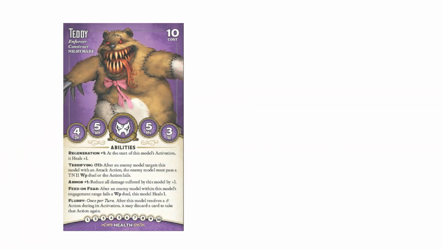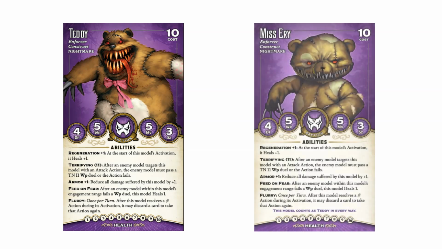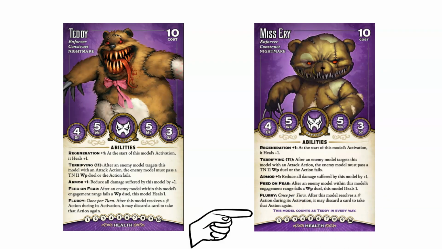Remember what we said about other games having dozens of the same model, and that in Malifaux every model is a unique character model? This means that usually you can hire only 1 of a given model. I might have the original Teddy model and this Miss Eerie model, which is an alternate sculpt of Teddy, but I can hire only 1 of them since they count as the same model. Some models, however, have less character than others, and you actually can hire more than 1 of them.